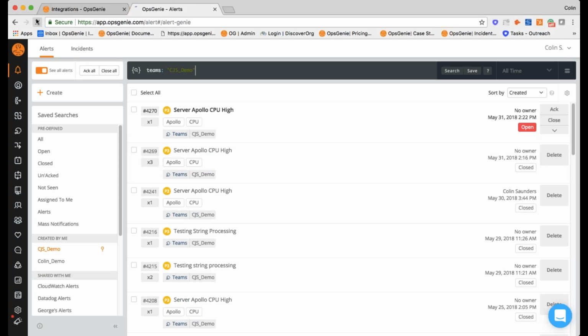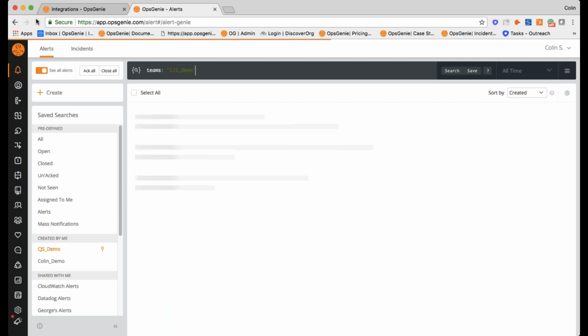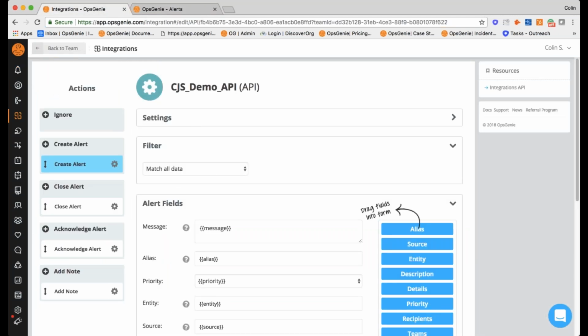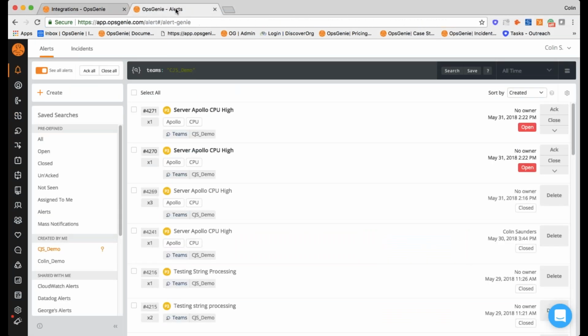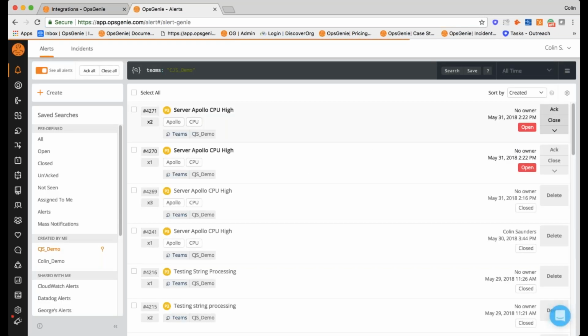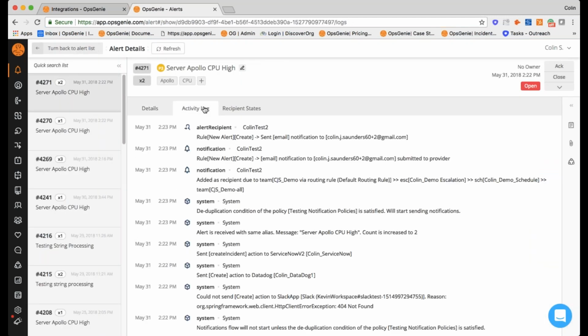This comes in handy when you want to still have similar alerts, but also make sure that I don't continue to receive notifications for the same alert over and over again. I just want the count to increase and to be notified when that count increases, or to be notified that first time. And you'll see here, as soon as I sent in another alert, we deduplicated that as well.